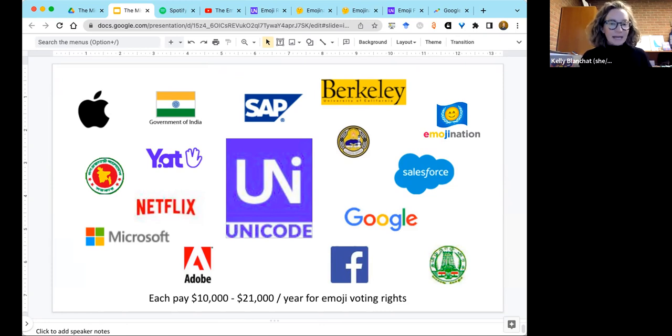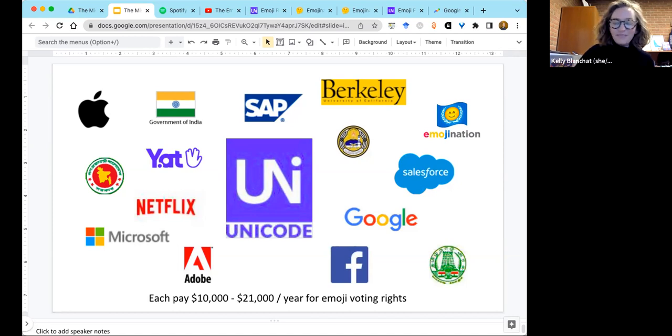And they pay a ton of money to have these voting rights. There's certain levels of voting rights, and I don't exactly know how those work, but I do know that if you look in the right corner here, Emoji Nation is a dues-paying member, and they have a website, which I'll show you in a little bit, where you just sign up for a Slack channel, access to an Airtable, and it's like community support for making emoji. You can write one yourself. You can write one with collaborators. I've made some friends all over the world by doing these proposals in shared Google Docs.